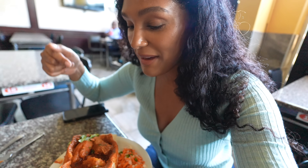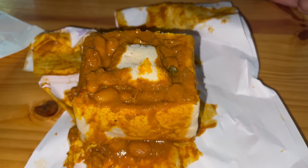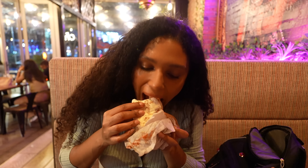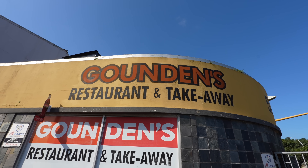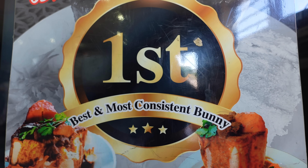When I say this is actually one of the best dishes that I have had, I mean it. Durban has outdone itself with Indian food and that's a fact. We are in Gowndin's right now. It's actually pretty empty in here, but we came right after lunch — it was flooded with people. We came at a time that's pretty quiet, but I'm excited to try the best bunny chow in Durban.